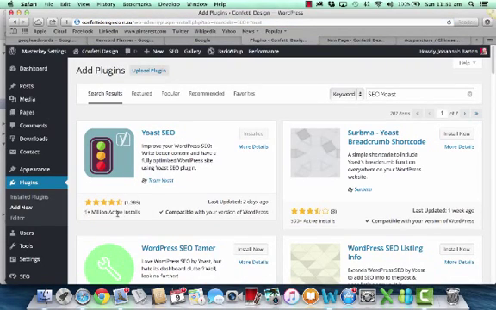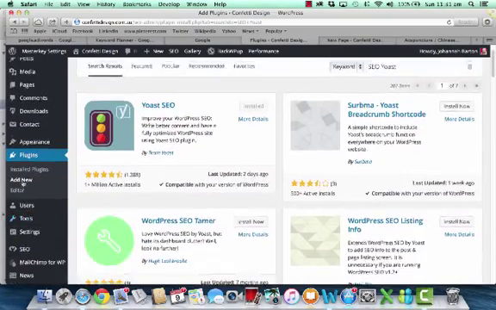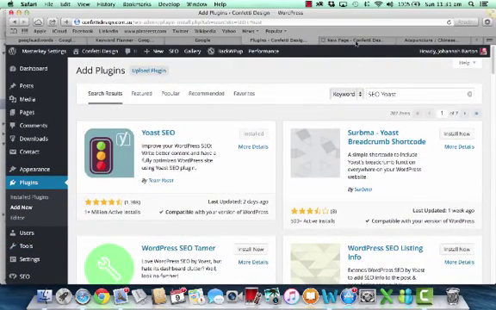It's got 1 million plus active installs, and it's showing that I've currently got it installed. So you'd click that and it would install. It then shows up at the top here, and it also shows you different setups. But what we're going to look at is creating a new page.